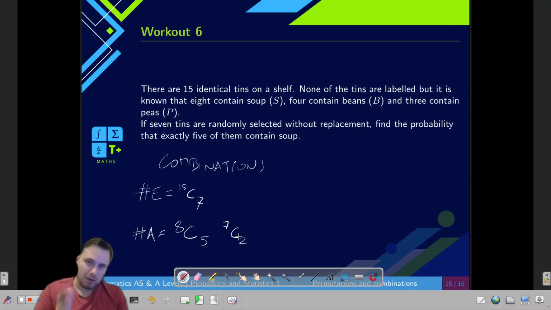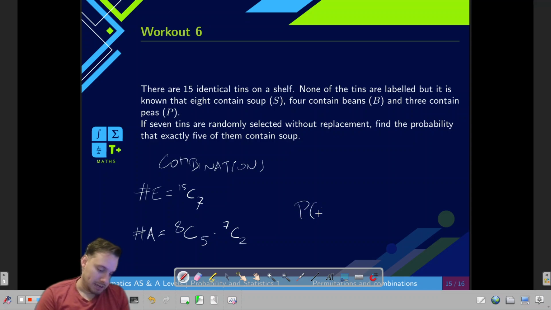So I need to consider both what I want and the consequence of what I want. Because if I want 5, I still need to get those 2 from somewhere. If I weren't doing this, I would be considering that I'm getting at least 2 with soup, but I'm omitting the rest. So that's not a good idea. And then again, as I mentioned earlier, the word that is linking these two elements is an "and". I want 5 cans that contain soup and 2 cans that don't contain soup. So I will be doing a multiplication.